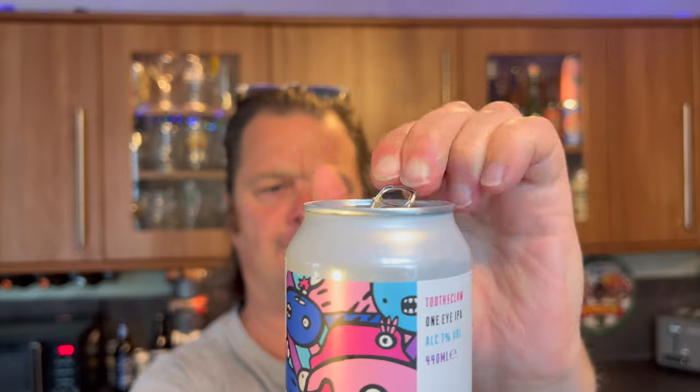This has been put into Asda. It cost me three pound for the can, maybe three pound fifty at a push. There was no sticker on the shelf, but every other beer was three pounds, so I'm going to say three pounds — it might have been three pound fifty. A little bit of smoke on the can opening. Beer in the glass.